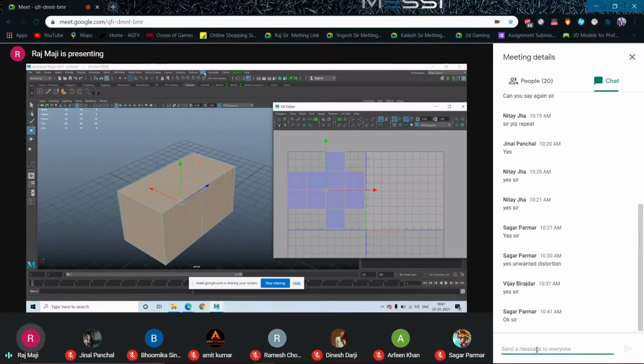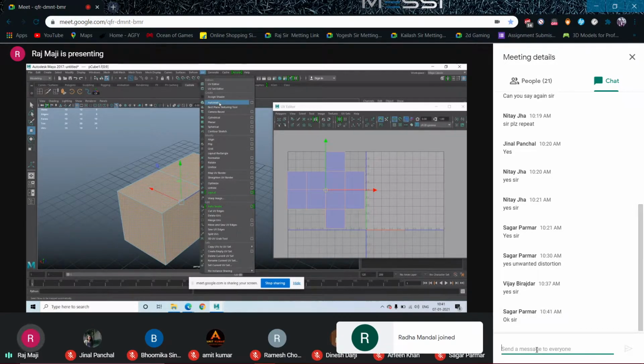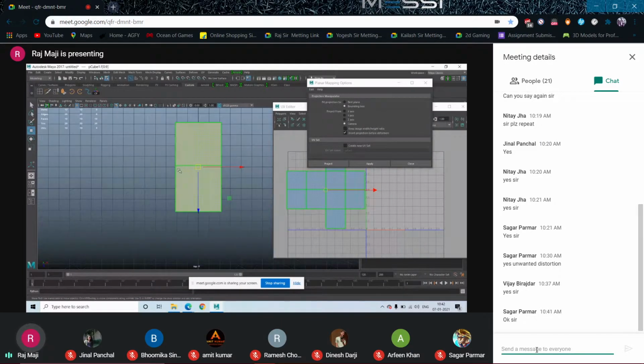So we have another kind of mapping, and that is called planar mapping. Previously we did automatic mapping. Now I am going to planar mapping. Going to the option box, here you can tell the projection that you want from the x-axis, y-axis, or z-axis. But I prefer to use camera projection. If I want to project from the top, simply I will go to the top view and it will work.